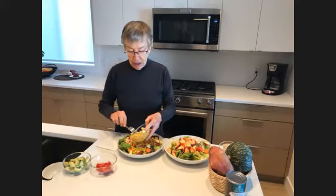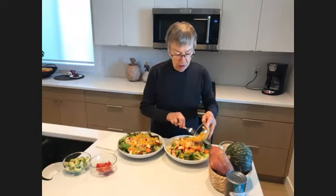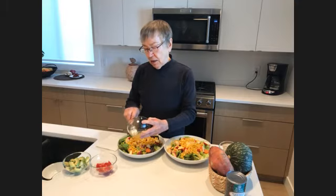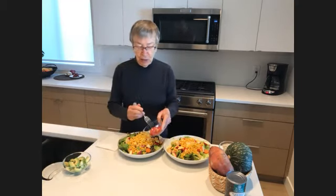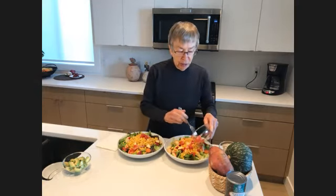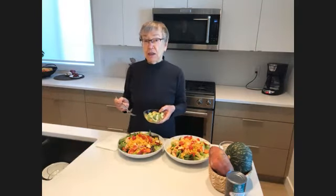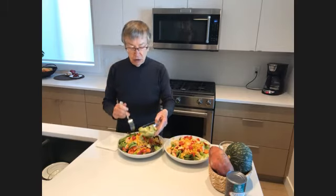And you can see I'm using a lot of corn. And that's going to give the fullness that we'll want. And then we'll add the avocado and the tomato. Now you could use things like radishes, which are great actually to help remove fat from the body. Cucumbers, great, tastes great. And it's a diuretic. It helps to pull excess fluid out of the body. Celery is great. Celery is a real good cleanser for the body and gives a kind of salty flavor. And we each get half an avocado, so I'll put that in there.